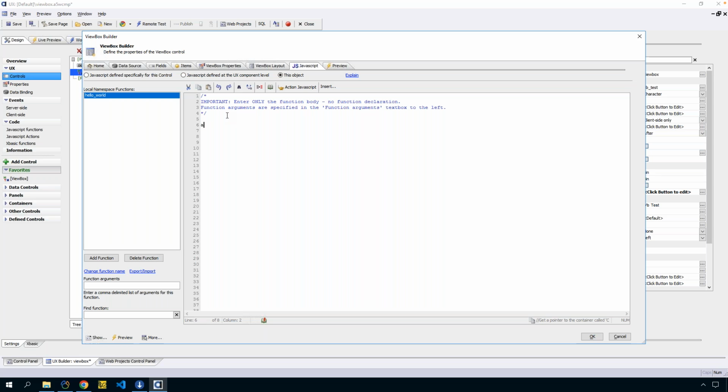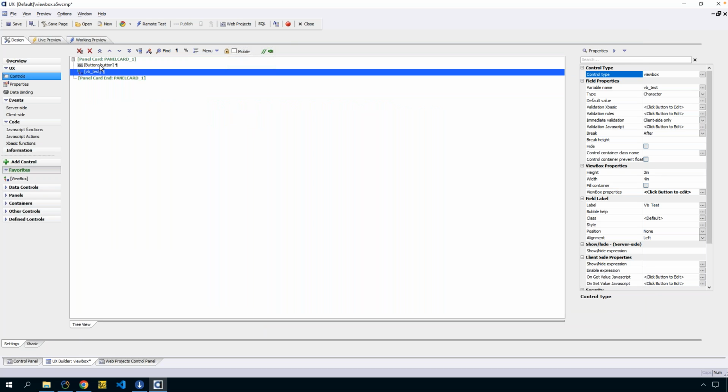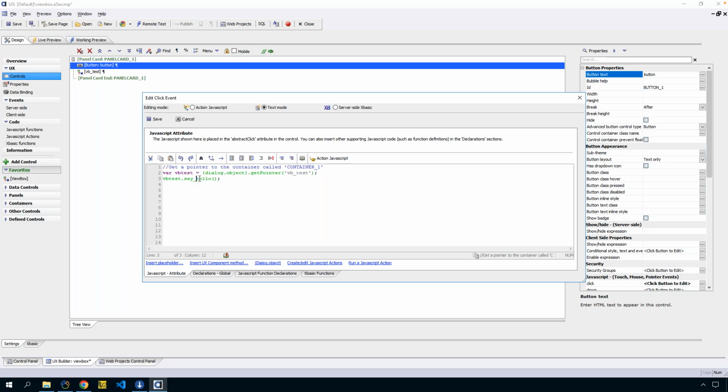Gotcha. Okay. Yeah. And let's just go like there. Hello. Yes. Okay. And then by the way, you can give it arguments, etc., which is kind of nice. So you can pass data in, and I can then interact with it there. So I now have something called hello world, which is part of the local namespace. So now if we go back here, we can say hello. And in fact, let me do this. I'm just going to say hello.